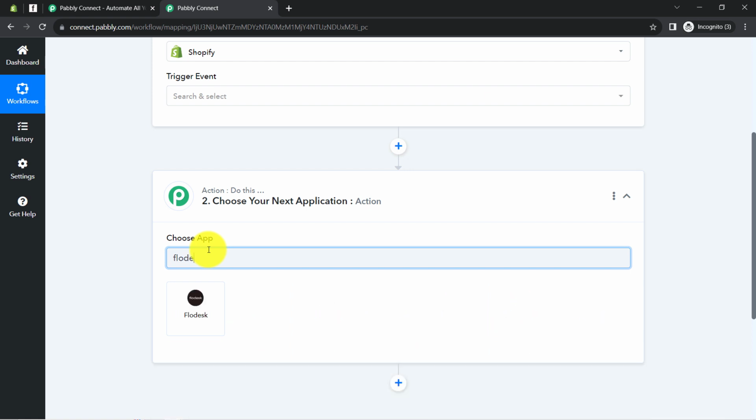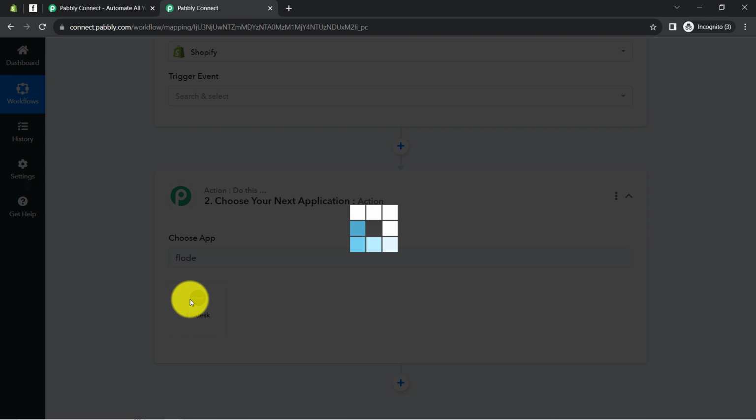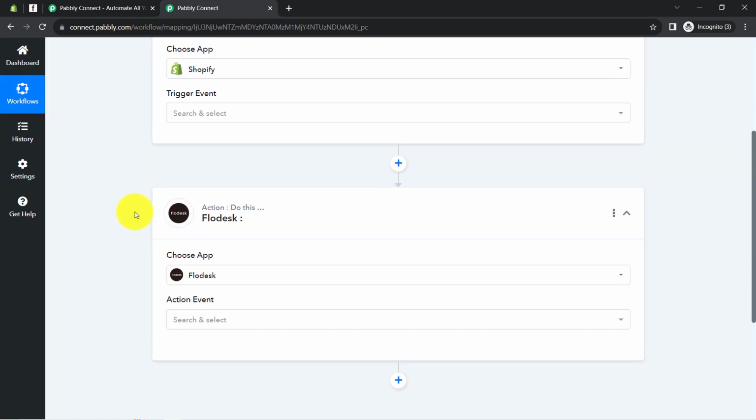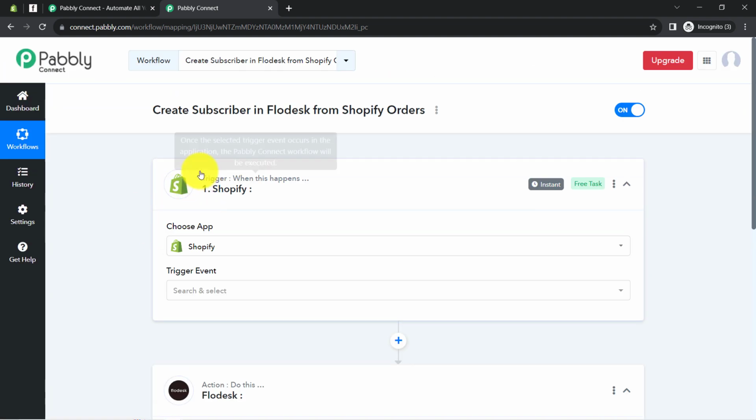Okay, so in this way you will have to select both the applications in this trigger and the action window. Now the idea here is I will be first connecting Shopify with Pabbly Connect and will capture the order related detail, and then further I am going to connect Pabbly Connect with Flodesk and will send the order data here. Okay, so let us connect Shopify with Pabbly Connect.